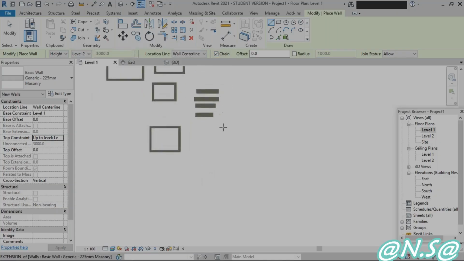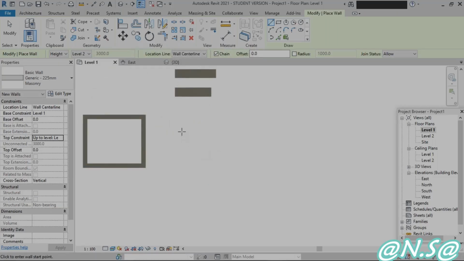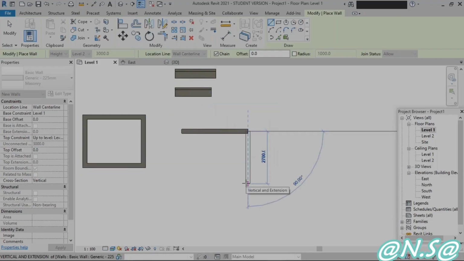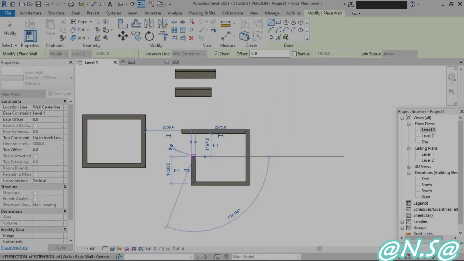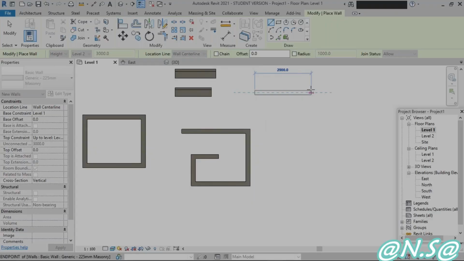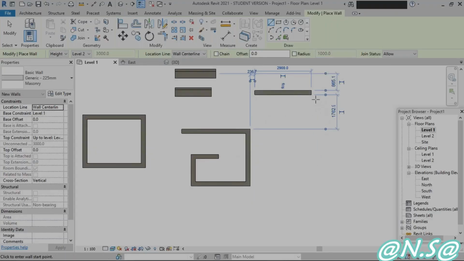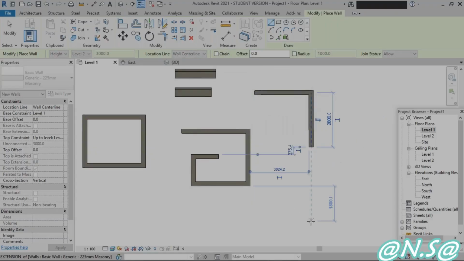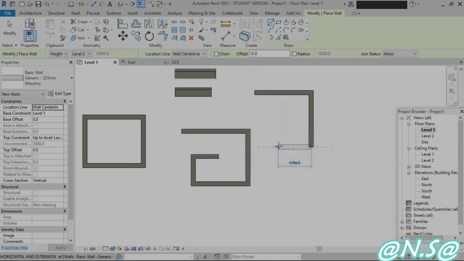Next we have chain here. Chain, observe it keenly. Currently the chain option is on. I am drawing a wall continuously, look at this. Now I'll escape from the tool. I'll again activate the wall tool. Now I will turn off this chain and I'll start drawing. I'm clicking multiple clicks there.